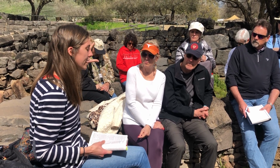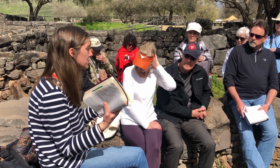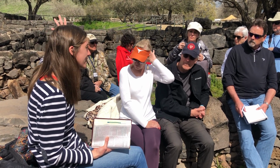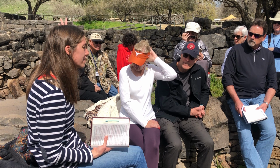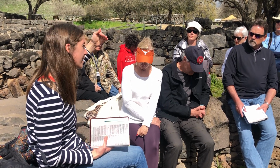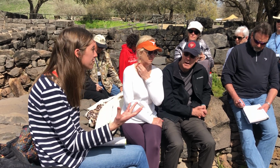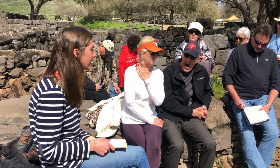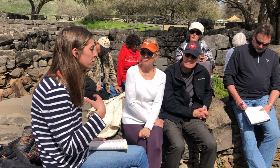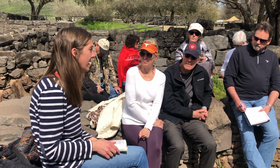The port at Akko is taking in all of the trade and economic sort of success that's coming from the Western world, Italy and Greece and Rome and all of these sort of Western powerhouse empires. All of the trade is coming in through Akko, and Tyre and Sidon are certainly reaping the benefits of that. They would be probably predominantly Gentile cities and very concerned with wealth and power and politics.